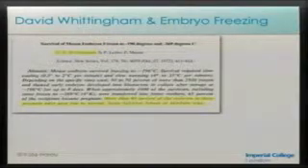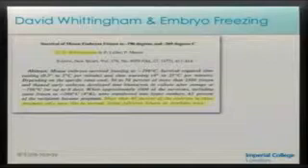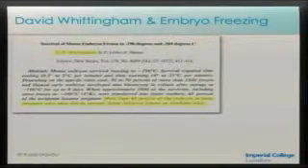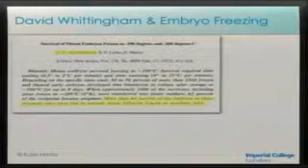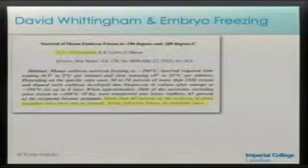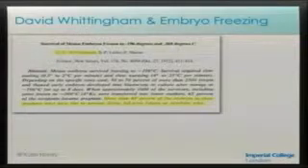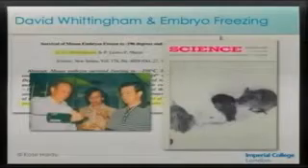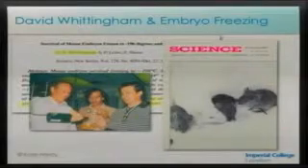David Whittingham was famous for being the first person to freeze mouse embryos, transfer them, and get live-born young. And this is now a technique that is used worldwide for storing human embryos after IVF cycles. So this was the first animal experiment that showed that it was feasible. And you can see here more than 40% of the embryos in these pregnant mice gave rise to living full-term newborn mice. So it's very important work, and here he is celebrating, and he got the front cover of Science. Lucky man.